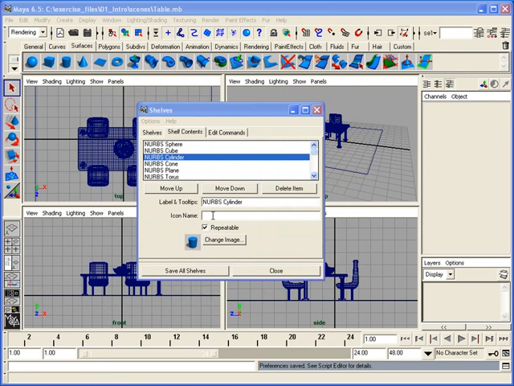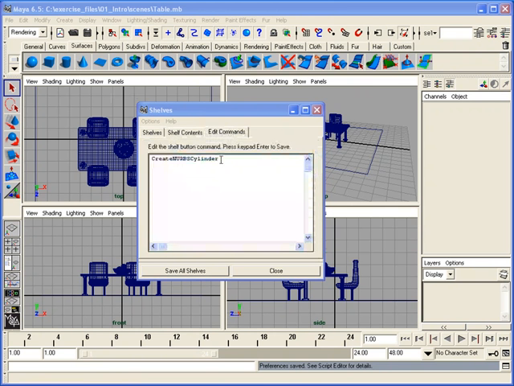So we can change the tool, we can give it a name, and if we want, we can change what the tool does. So by going over here, we have three: the shelves, the contents, and then the commands that actually define what these contents are. So for example, for NURB cylinder, the command is createNurbsCylinder. Well, that looks kind of funky, but basically that's what's called a MEL command. And these are the commands that you can type in down on the command line. And they're also the commands that basically run Maya.